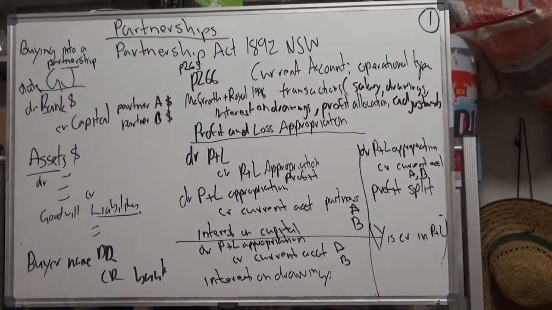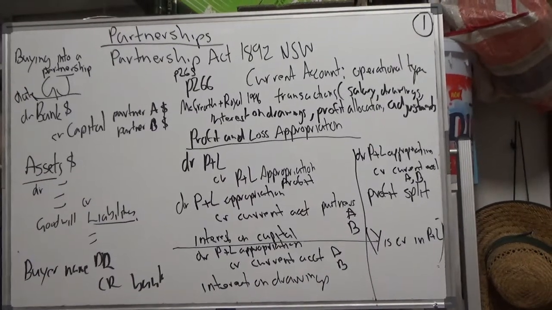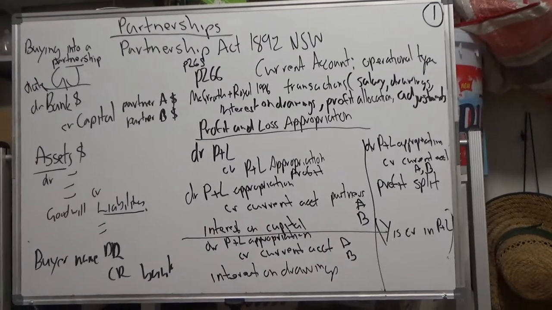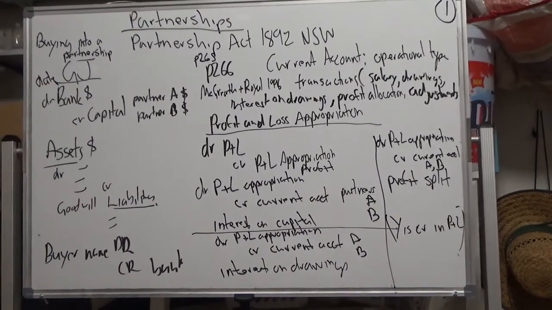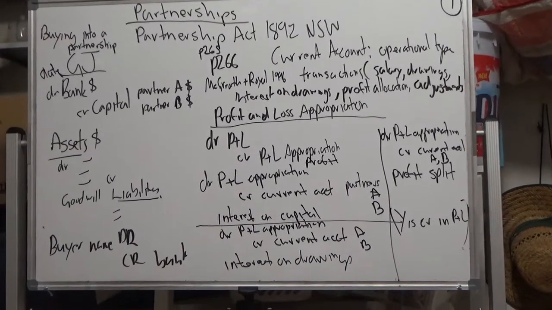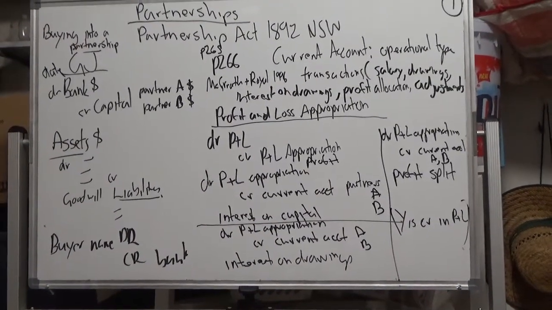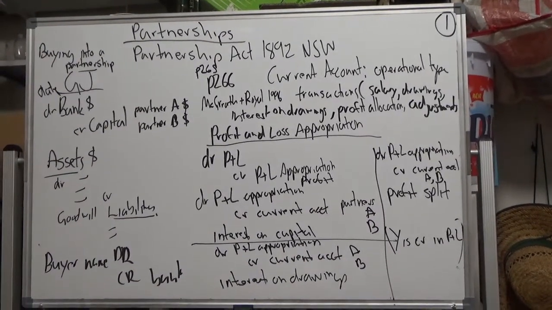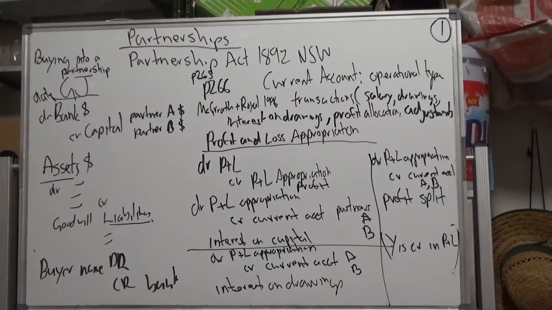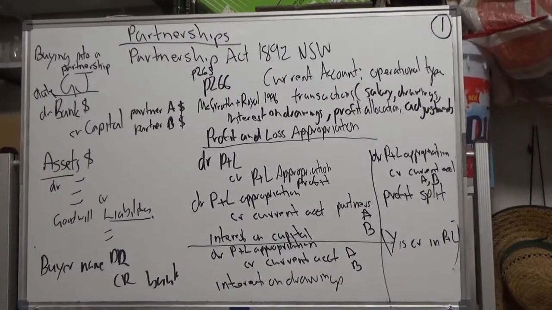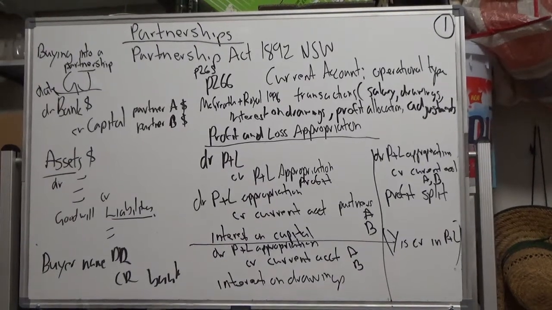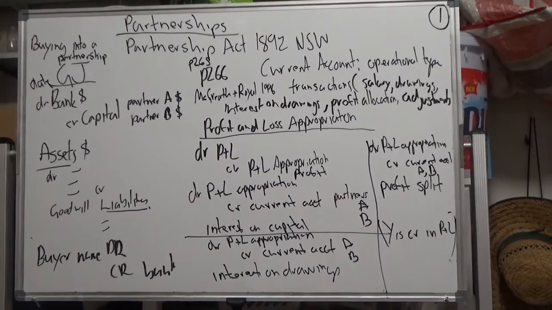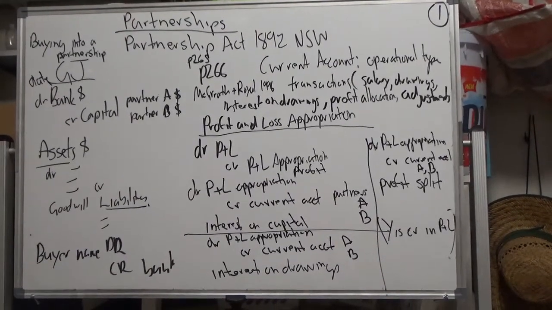So other general journal entries, you debit all your assets, credit all your liabilities. Now, if a partner comes into the business, they might be buying a share of the partnership or even the whole partnership. So they might pay the partnership over and above the intrinsic value of the partnership and offer more money, which is goodwill, and goodwill has to be listed on the debit side in general journal. So the new buyer's name, you debit and you credit bank when the new partner comes in.